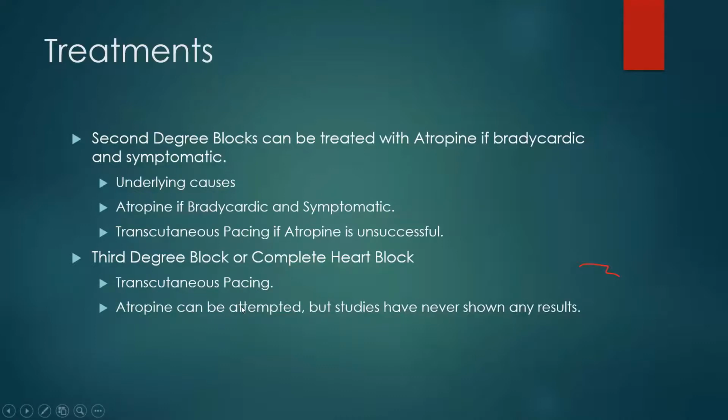There's no AV node to help work to increase. You may use atropine, you may increase your atrial rate, you may increase your ventricle rate, but you're still going to end up in third-degree block. You're not going to bring back the AV node with atropine. The only real course for this is transcutaneous pacing. And these patients will end up down at UVM. They'll end up in surgery with a pacemaker implanted.